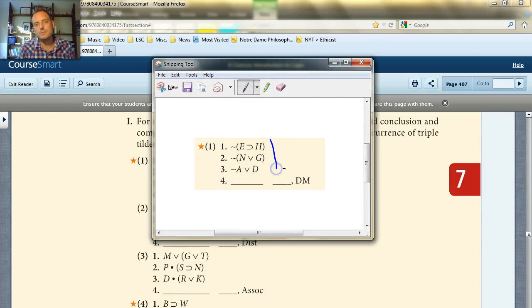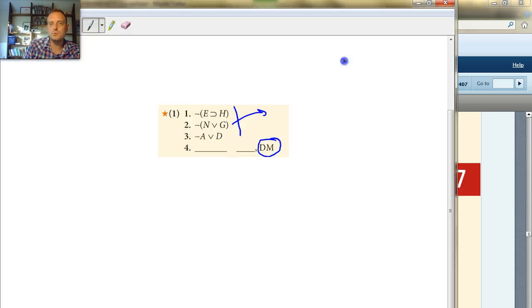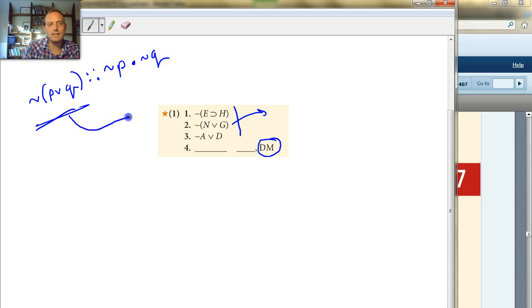What they're going to do is give you the premises and the rule that gets used, and what you need to figure out is what line they're going to do it with, and what the resulting statement looks like. So this is clearly line 2, right? Because remember DeMorgan's rule says that not (P or Q) is logically equivalent to saying I have not P and not Q. I have this right here in line 2, which means this is going to go in line 4. So instead of P and Q, it's going to be N and J, so that's not N and not J, and that's line 2 DeMorgan's, right?